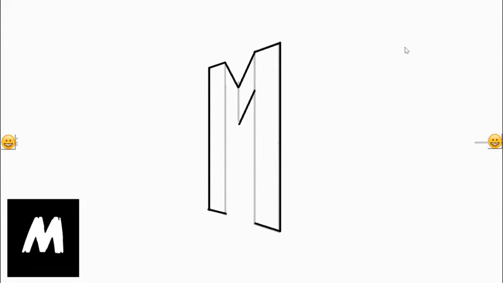I'm going to do the same thing here. This line right here is parallel to that line, and this line right here is parallel to that line. And once you see your letter M, darken it and erase all of your other lines.